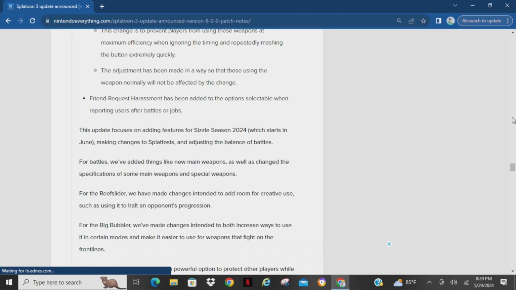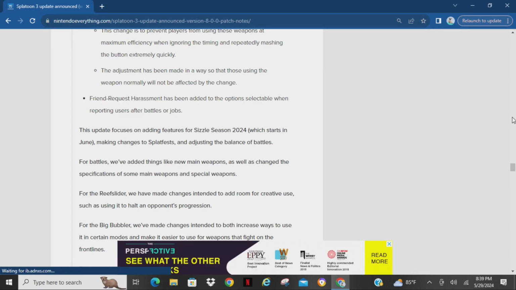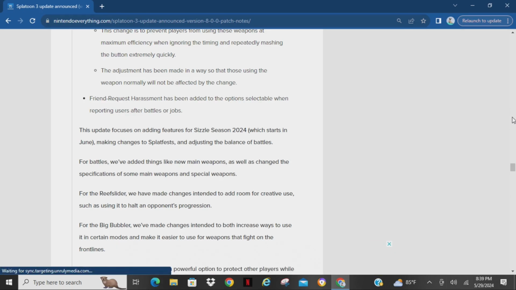Special weapons. Yeah, this feature focuses on adding features for Sizzle Season 2024, which starts in June. You can change the splash and adjust the balance of battles. All you did was pretty much nerf Splash Wall. That's all you did. Add things like new main weapons as well as change the specification for some weapons and special weapons.